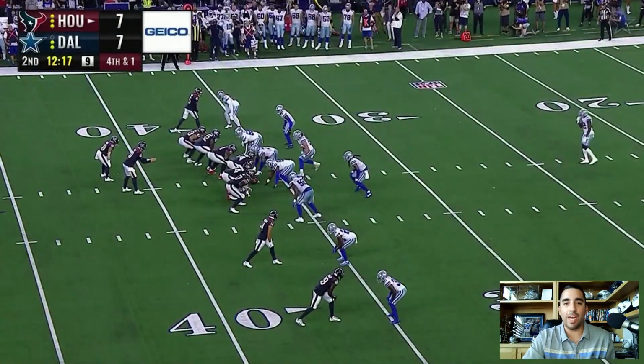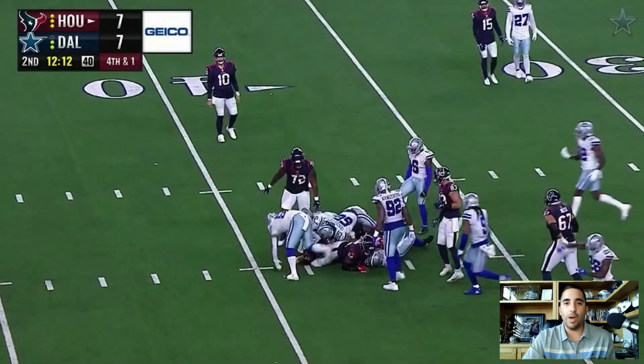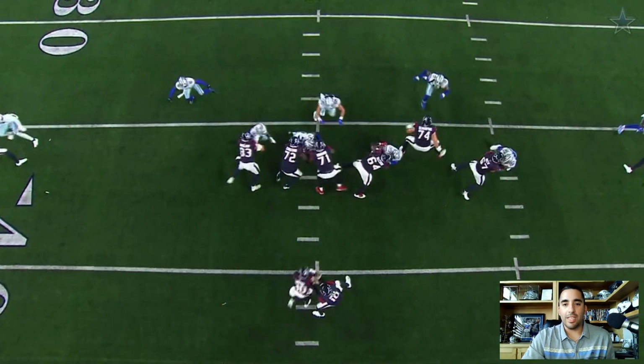All right, defensive time again. Let's go, 4th and 1. Osa Odighizuwa is coming on, last week the 9th-ranked overall rookie by Pro Football Focus. And look at him between the left guard and the center. He is just a man on a mission. Watch right now. At this moment, this aerial view is so fantastic. You can see Osa. It looks like he is taken care of, but he is too strong. He is not going to let two men stop him from stopping the Houston Texans on 4th and 1, mind you, 4th and 1.